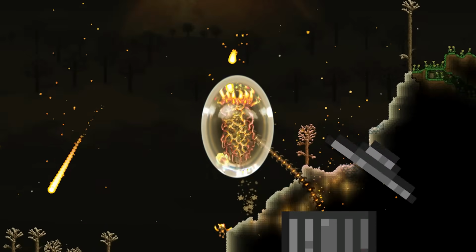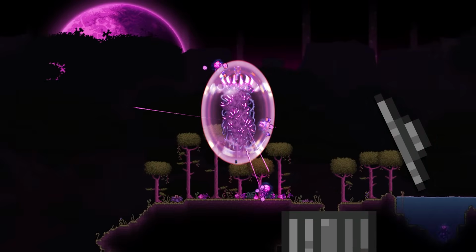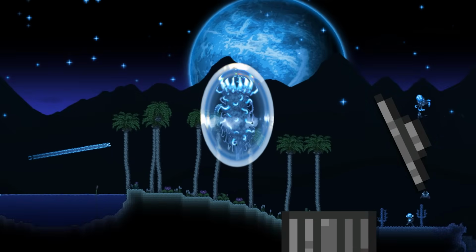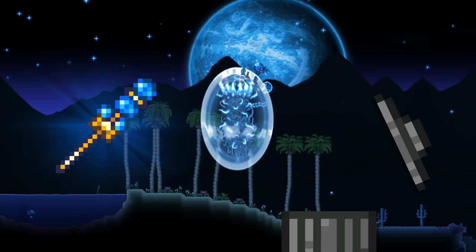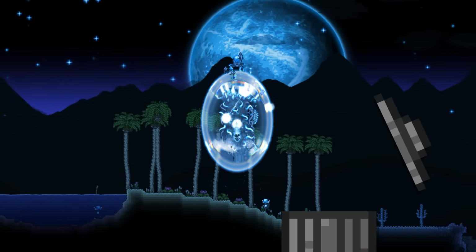None of the lunar fragment weapons, the Solar Eruption, Daybreak, Vortex Beater, Phantasm, Nebula Arcanum, Nebula Blaze, and the Stardust Dragon, with the exception of the Stardust Cell Staff, a summon weapon, and the one that's generally considered to be worse than its brother, are weapons that I'm allowed to use.